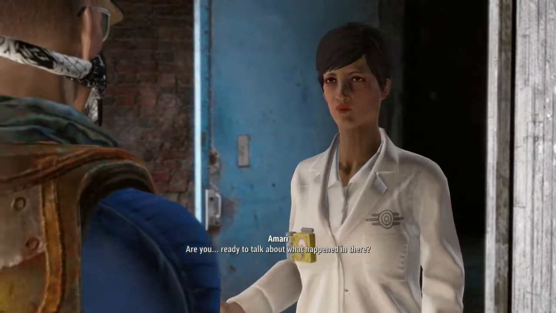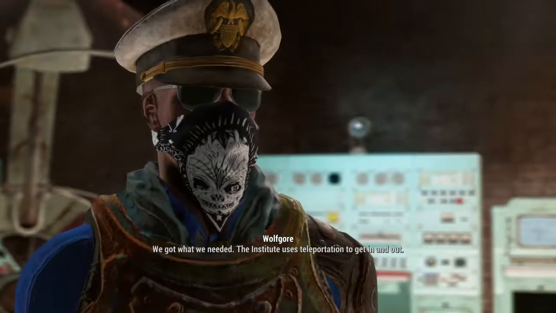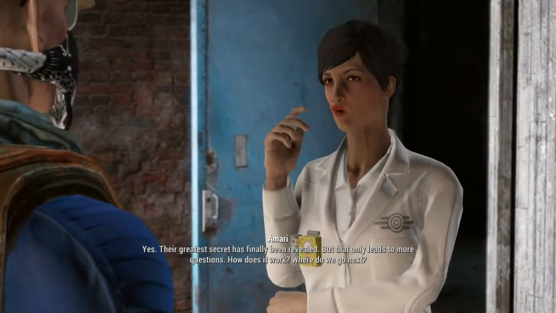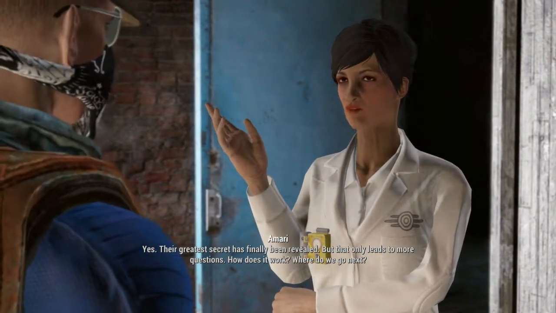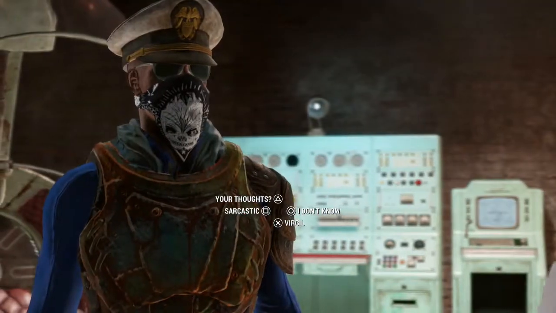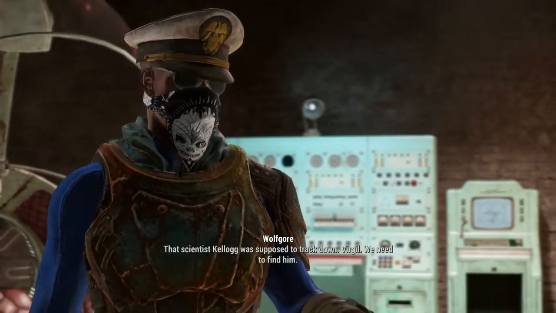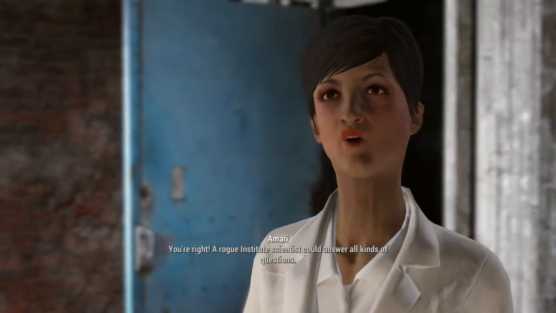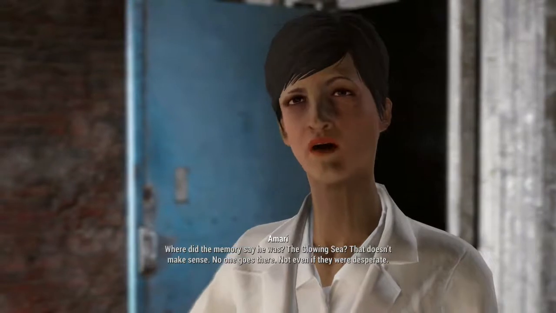Are you ready to talk about what happened in there? We got what we needed. The Institute uses teleportation to get in and out. Yes. Their greatest secret has finally been revealed. But that only leads to more questions. How does it work? Where do we go next? Oh yeah, the scientist in the glowing waste, Virgil. That scientist Kellogg was supposed to track down. Virgil, we need to find him. You're right. A rogue Institute scientist could answer all kinds of questions. Where did the memory say he was?